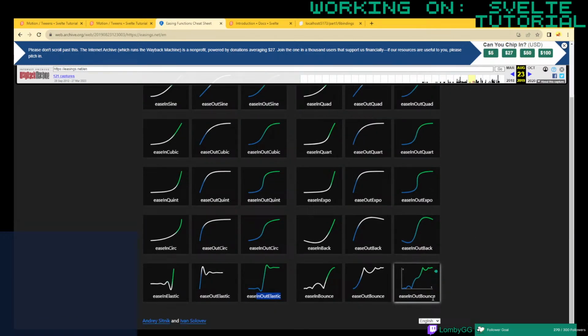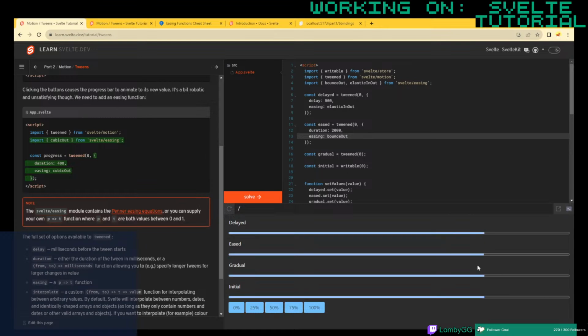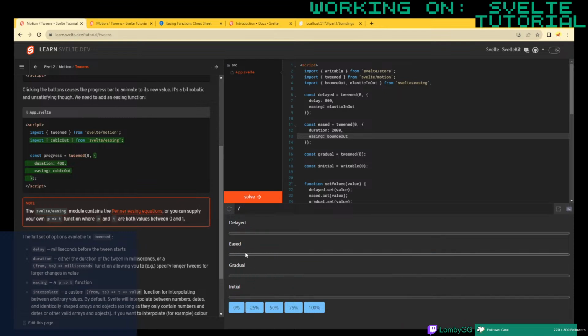I think we have bounce as well. Let's see if bounce is in it. Actually, I think we could just do bounce out and see if it's available. Yep. So that's the bounce animation, and that's out.